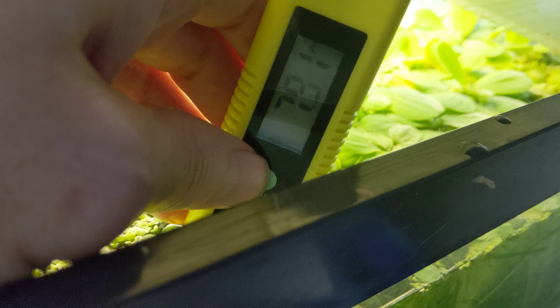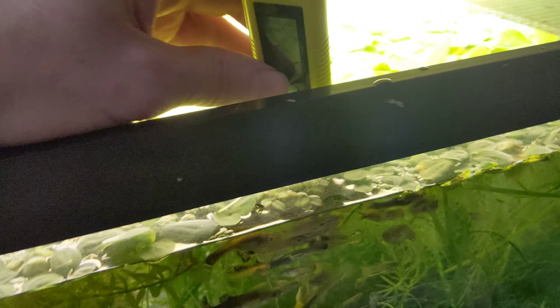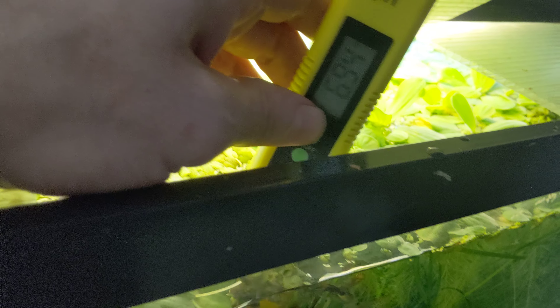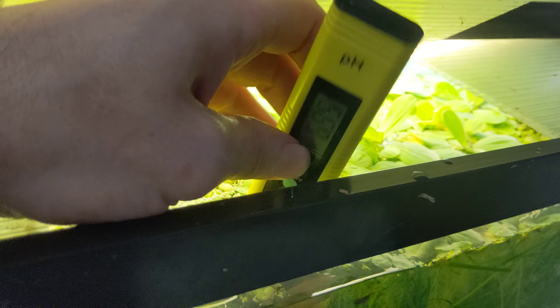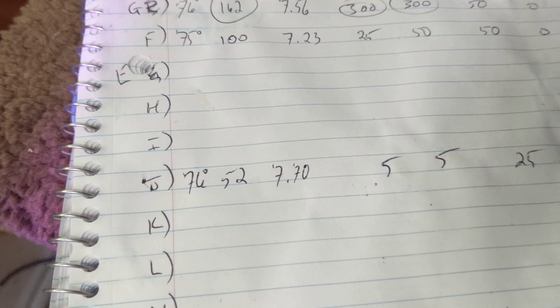Now, these particular pens are not backlit. It takes a while for the reading to come out, so I dunk it, give it a shake. You want to stick it in a spot that isn't covered in duckweed, but whatever. I think this pH is going to land somewhere in the 6.7 range. Previously, I did a water test on this tank and I wrote the result down wrong. Third column is pH. I wrote 7.70 — it should have been 6.70, and that was just ridiculous, so I'm reshooting the video.